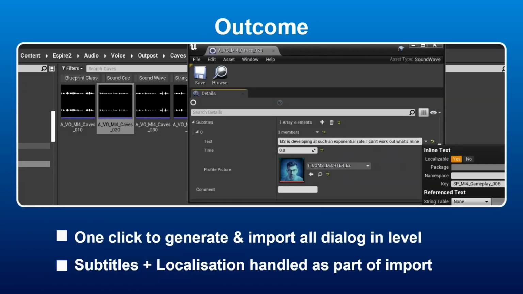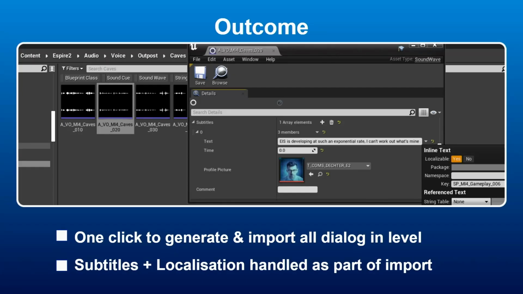This was really cool. It let us have a single button that imported the whole script into the game, and we were later able to adapt this to fit into the final voice-acted lines. So it was just a single button to import everything. Beautiful. Complete with subtitles and subtitle icons and localization, which is always a pain.